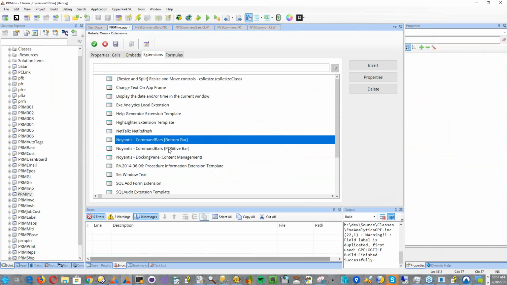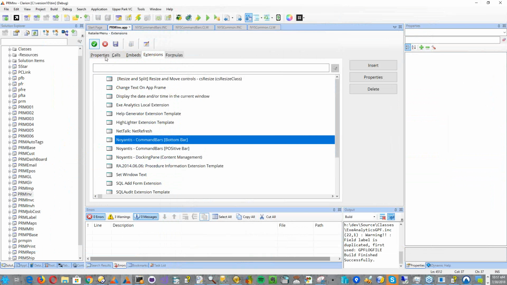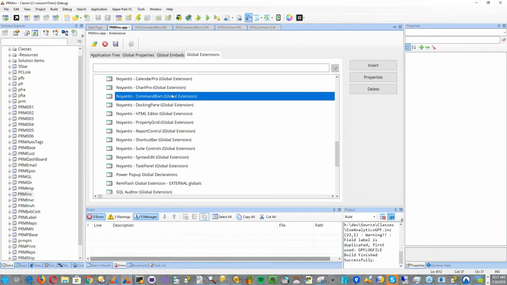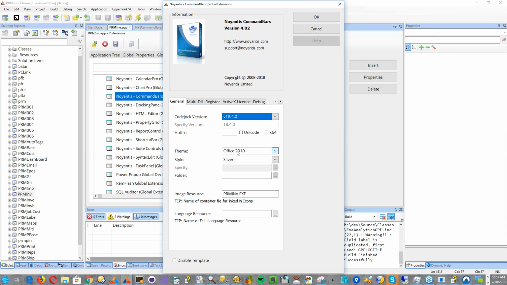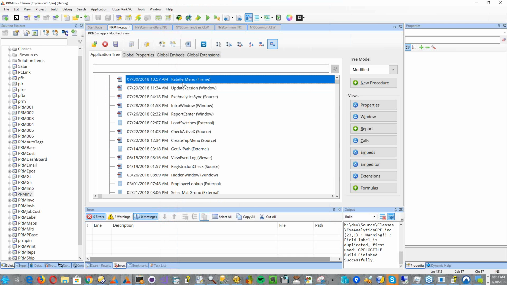Okay, what do you want me to do here? Oh, you need to enable your lower bar, right? Because you had disabled it. We did that in code, so it's still fine. You just set it to true in there, though, didn't you? Yeah, I did. I set it to false there, yeah. I forgot about that. Okay. And if we can just check your global extension setting for the theme settings. Okay, Office 2010 silver, yeah, it's good. Yep. That's right. So if you're having that generate the code, you'd be good to go on that now.